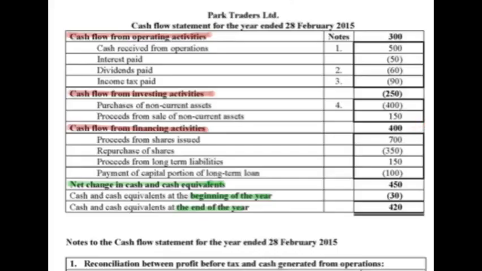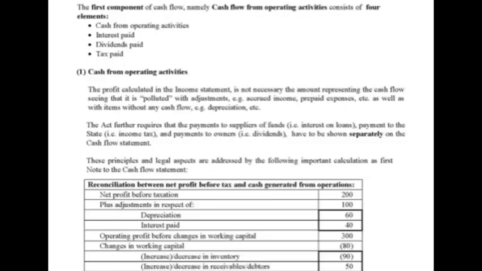So we're now going to zoom in and look at each of these activities separately so that you can have a clear indication of what is operating, what is investing, and what is financing activities. I will do this over two videos, so please bear in mind that the first video will only consider operating activities, but the second video will concentrate on investing activities and financing activities together. So let's start with the first component.